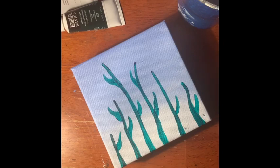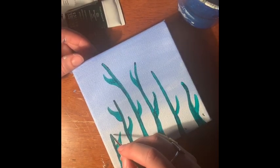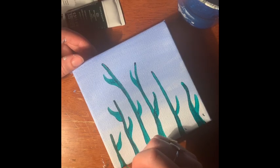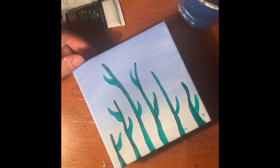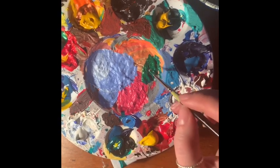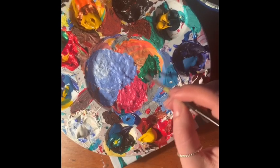That's just gonna add something a little bit different. And we're gonna go in and add that to the edges of our stems, giving it just a little bit more color. And if you feel like it's just not bright enough, or you want a little bit more contrast, you can go in and add a little white into the palette. It's just a small bit, don't need a whole lot. And you can just brighten up that green just a little.